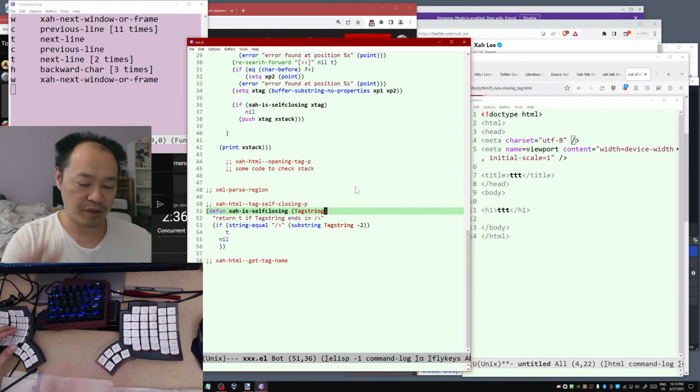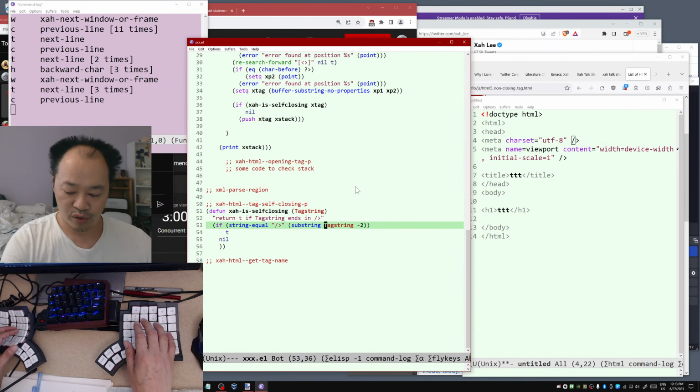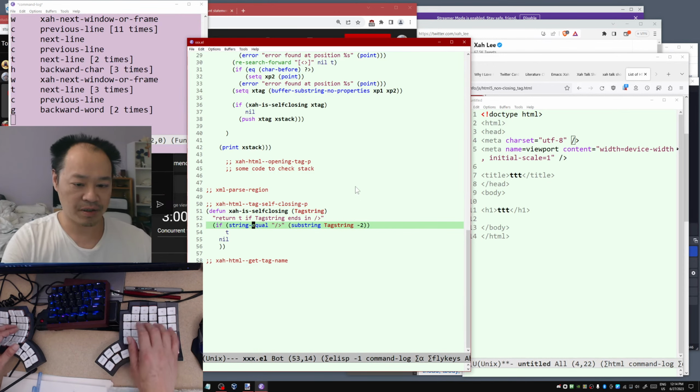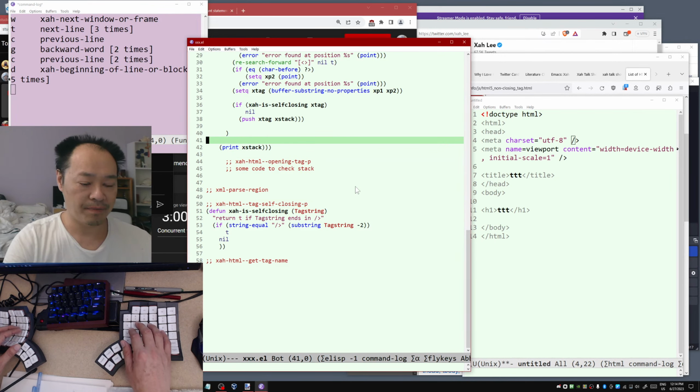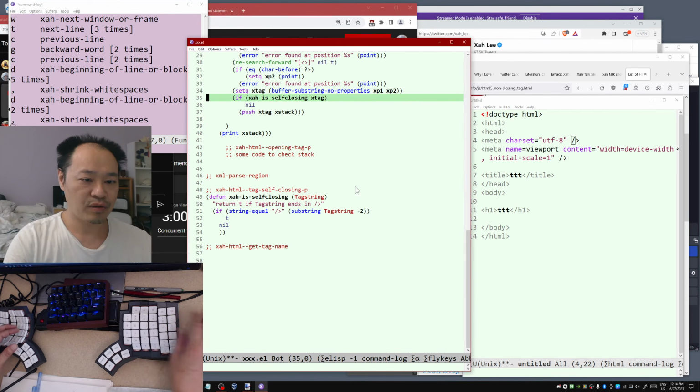So this function just returns true or false. We do that by checking the substring. So that is that function.